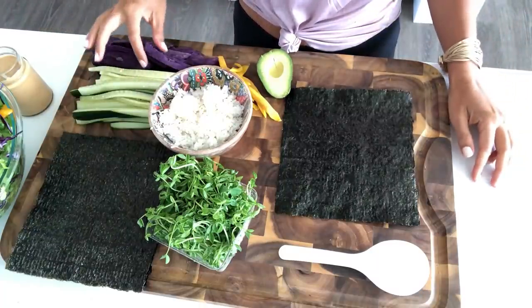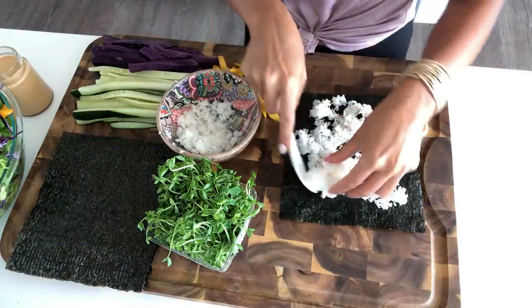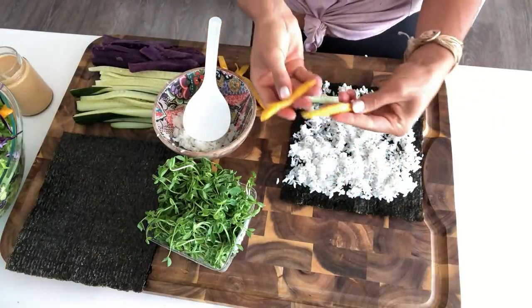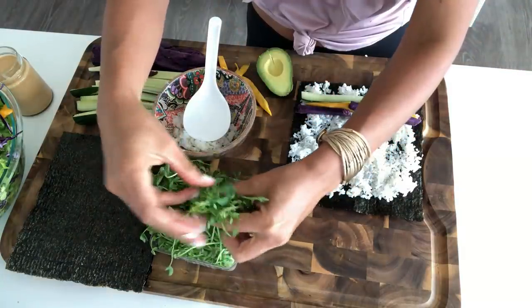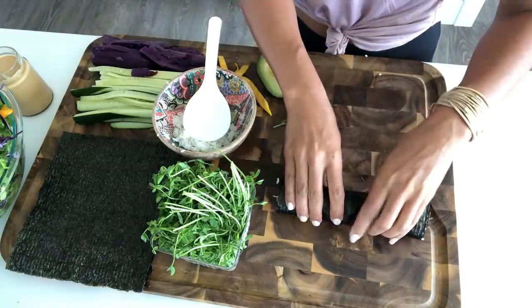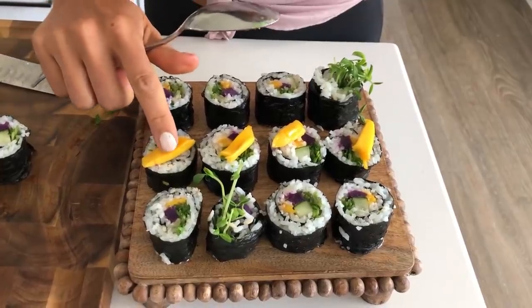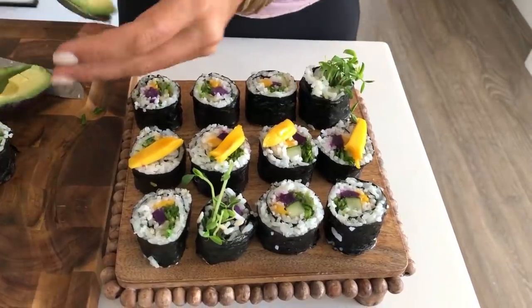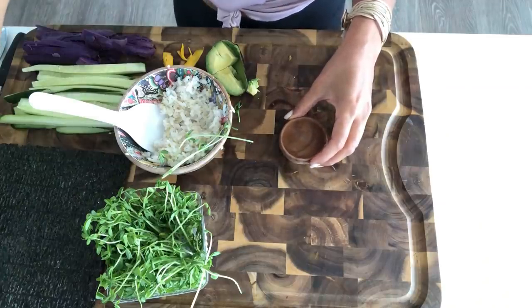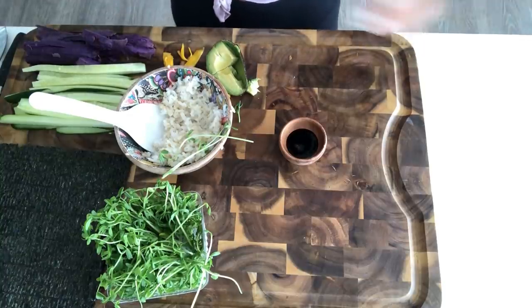Okay guys, simple lunch today. I'm going to use the leftover sweet potato from this morning and some leftover rice to make some vegetable fruit sushi. I've taken some sliced cucumber, some leftover mango from breakfast, some of that gorgeous sweet potato, and some sprouts. It's really easy — you just gather it all up and roll it over. I don't use special sushi rice; this is just white basmati rice. I put some mango on some pieces and a little bit of avocado on the others. For a dipping sauce I use a low sodium soy sauce from Whole Foods, thinned down with some rice vinegar because it's still too salty for me otherwise.